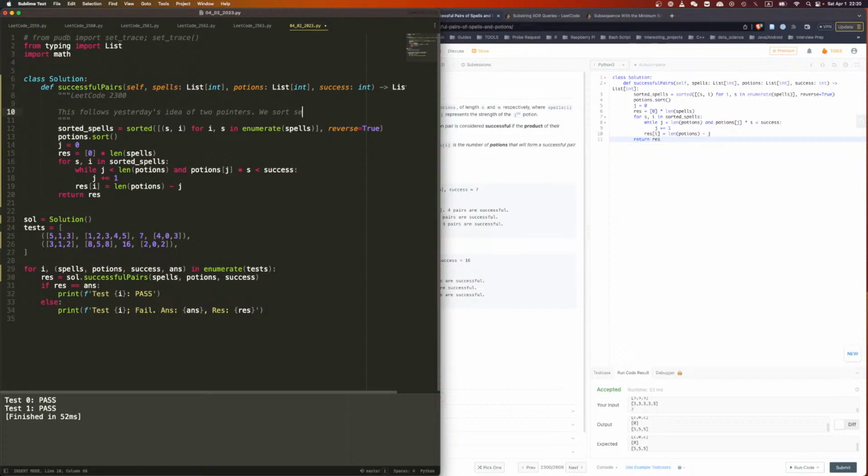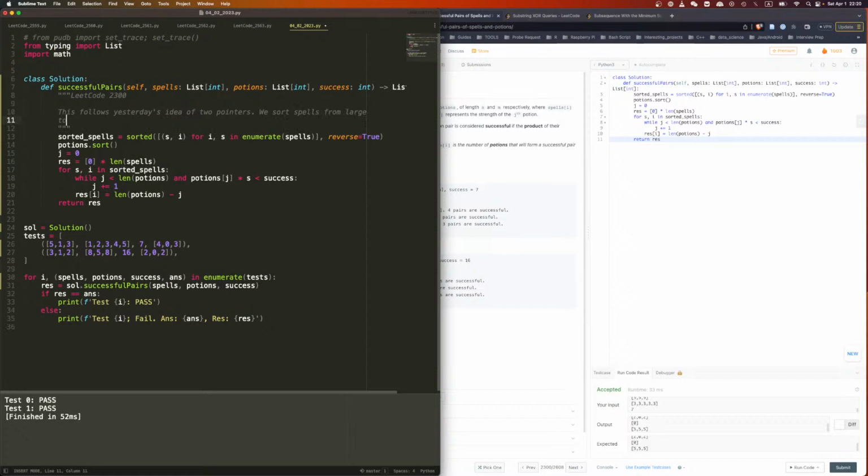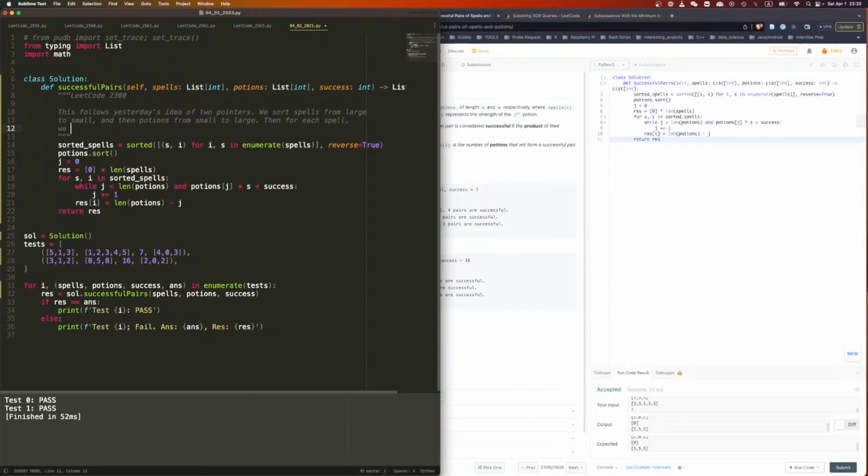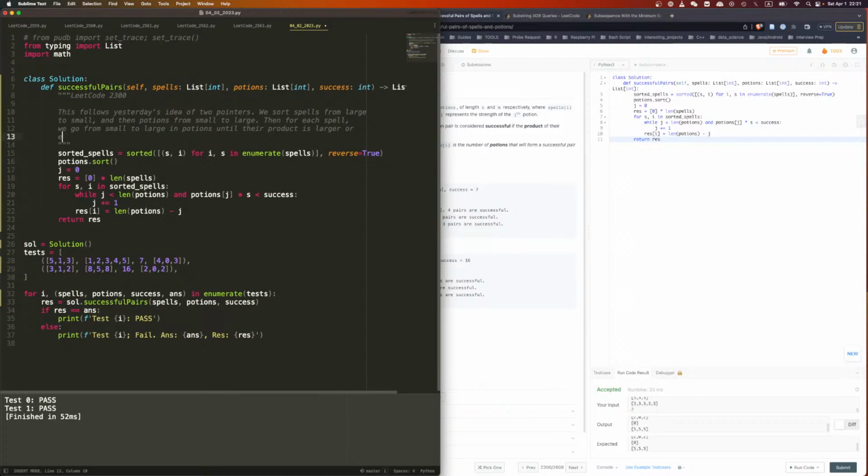We sort spells from large to small, and then potions from small to large. And then we iterate, and for each spell, we go from small to large in potions until their product is larger or equal to success.